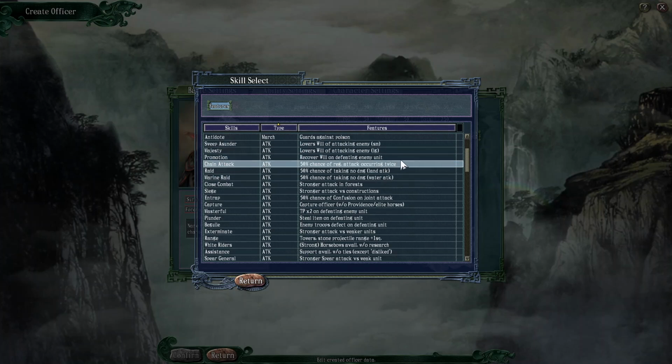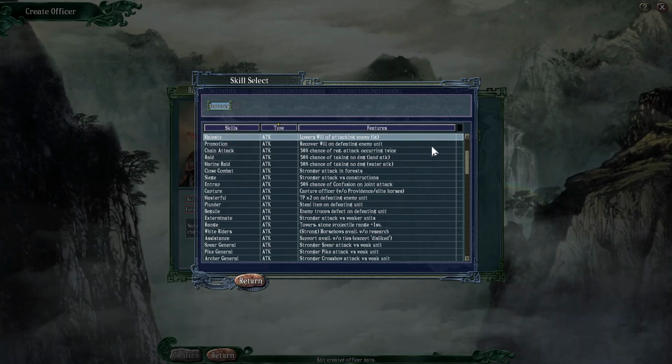Promotion, recover will on defeating an enemy unit. Just as it says, when you defeat an enemy unit, you get some of your abilities to use tactics again a little bit more per defeated unit. Chain attack is very good. Just a regular attack, a normal attack, not using any tactics. You have a 50% chance of doing a double attack. Very nice. Very good. Raid, 50% chance of taking no damage on land. I think this is only for regular attacks, not tactics. Pretty good skill. Marine Raid, that's just the water version of it.